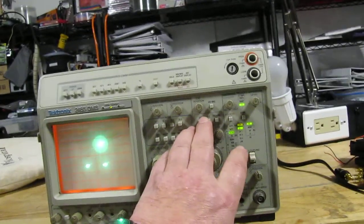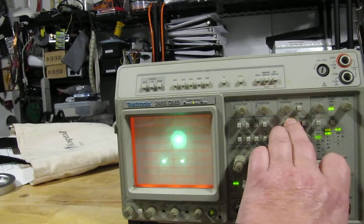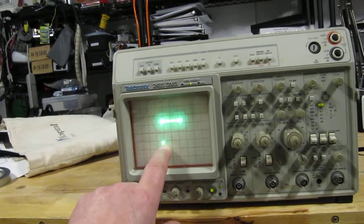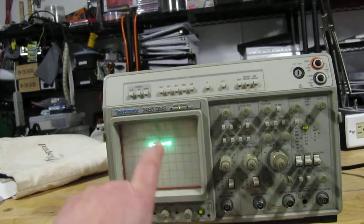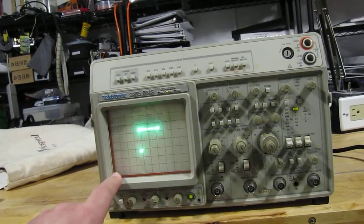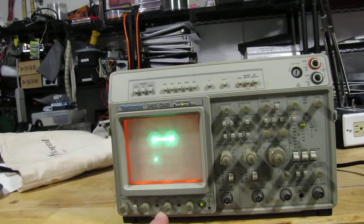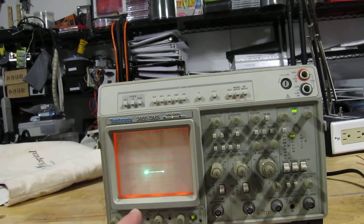So I know that you can do a reset by pushing these two buttons here, and you saw what happened before I even pushed this button here to do the test. And this is text. I know so because I saw this test screen when I was doing it, and I know that there is something written up here and on the bottom. And then this coupling is supposed to be pushed upwards, and then it runs this internal test. And you'll hear the clicking relays.